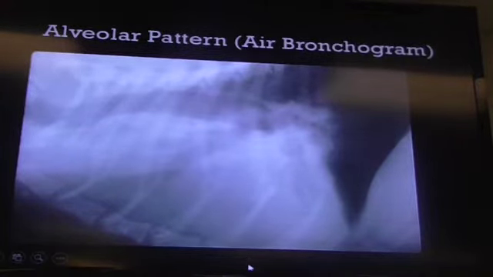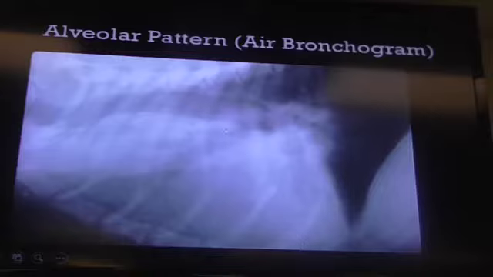All right. Now, alveolar pattern. For me, it took reading lots of radiographs with an alveolar pattern for me to finally go, I got it. We'll talk about trees in a snowstorm. That didn't make any sense to me. I just had to see it multiple times. What made sense to me was I can see an airway, but I can't see the wall of the airway. And that's what helped me go, I got alveolar now.